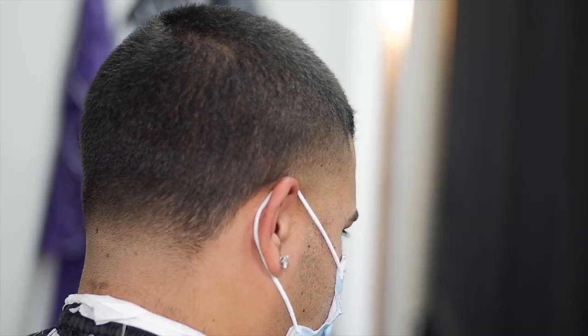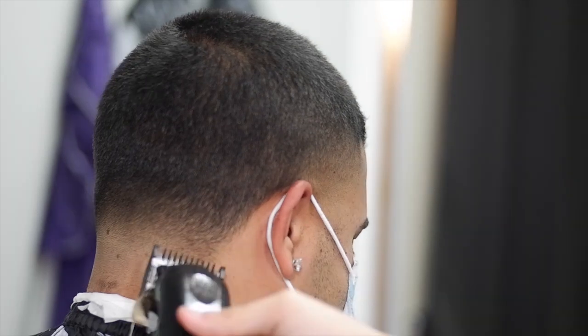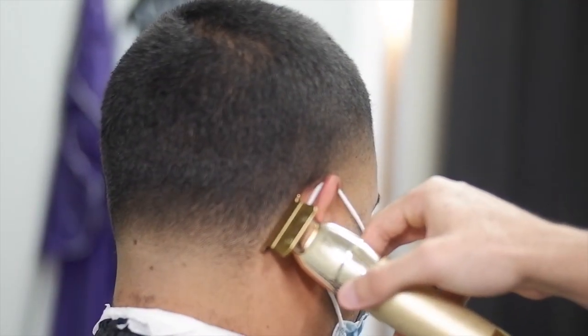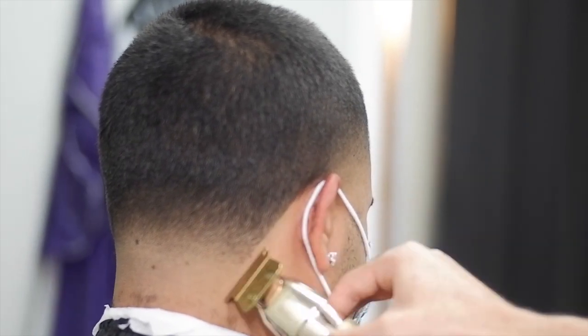And right there, you saw I pointed out a little dark spot that I didn't like. So I came back with my 1.5 guard. That didn't really take it out, so I came back with my number 1 guard, corner that out, and as you can see, once I put the lineup on here, everything flows together, so it's looking pretty nice.